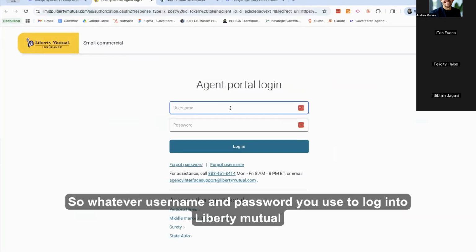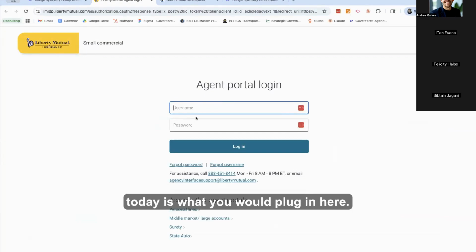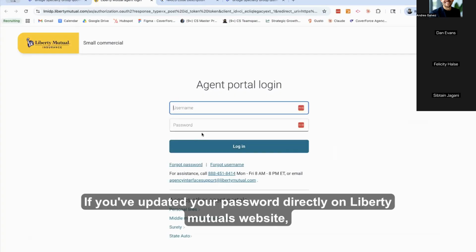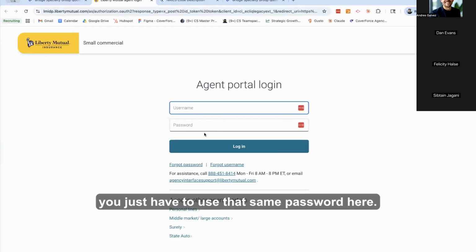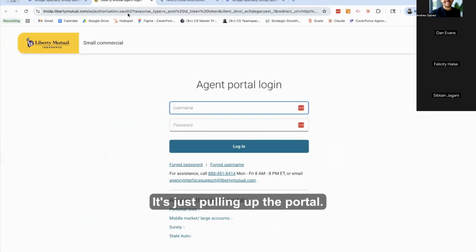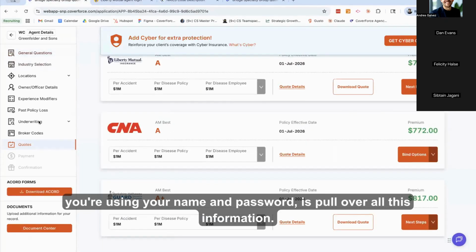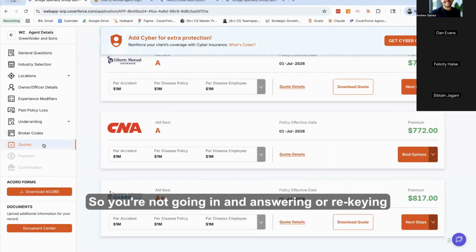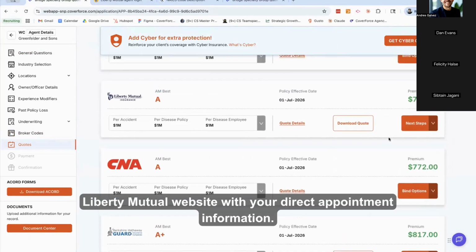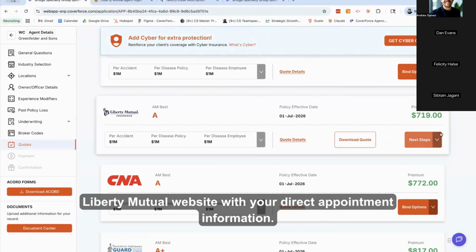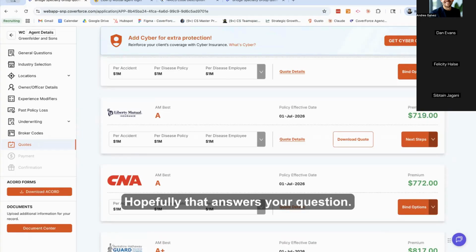Whatever username and password you use to log into Liberty Mutual today is what you would plug in here. If you've updated your password directly on Liberty Mutual's website, you just have to use that same password here. It's pulling up the portal, and once you drop in your username and password, it pulls over all this information, so you're not going in and rekeying any of this. It's all dragged over to the Liberty Mutual website with your direct appointment information. Hopefully that answers your question.